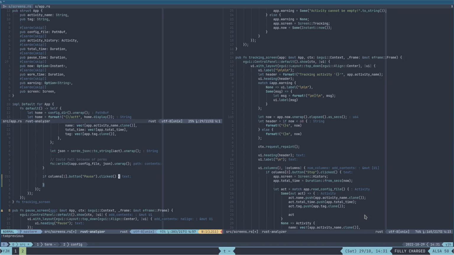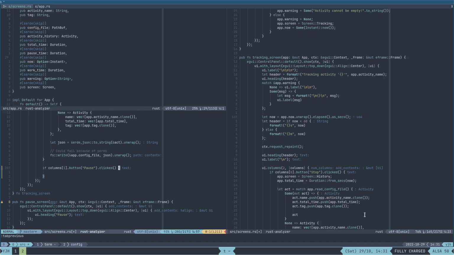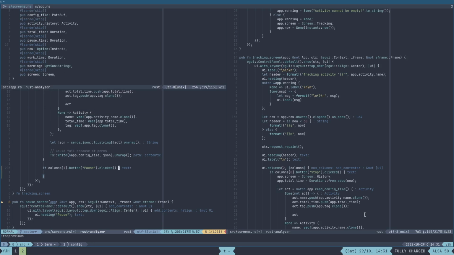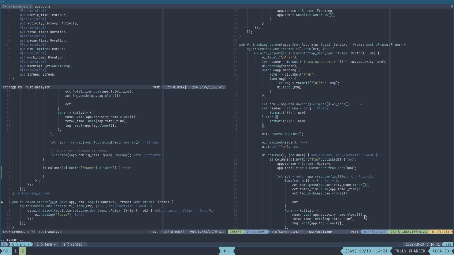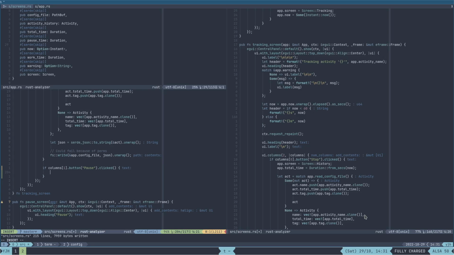So what we have is the work time, right? And there's this thing with the now. So now is string. Well, actually no, it's not. Now is not a string. So we got app.work_time equals now.